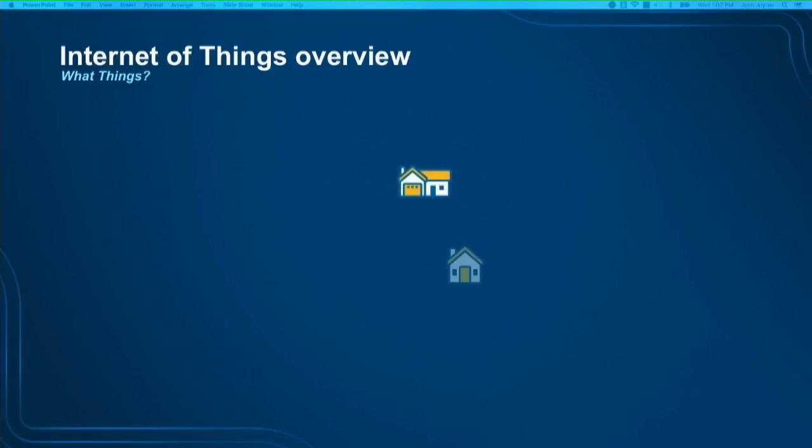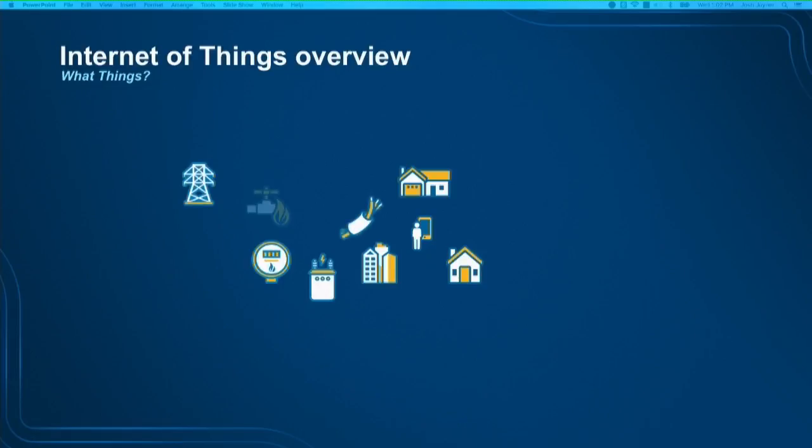So, for most consumers who want to know about IoT, what they think about is connected homes, smart appliances, being able to control my thermostat from my cell phone. Maybe before I leave the office, I can turn my lights on, turn my lights off. Very consumer driven. For a utility company that's working in this space, it's going to be network sensors along their transmission lines, their pipelines, wireless meters that make it easier for the utility workers to read those values instead of having to walk door to door and manually get those values.